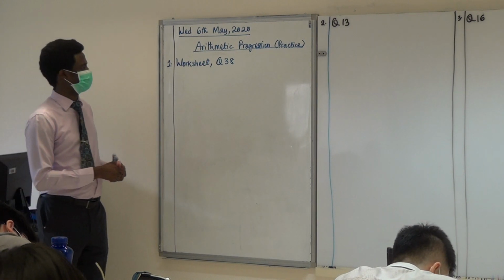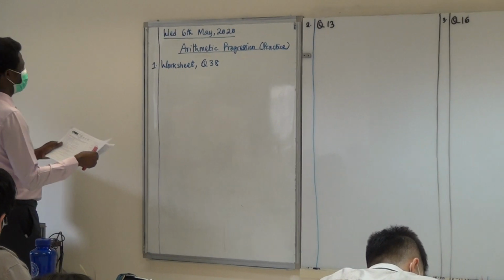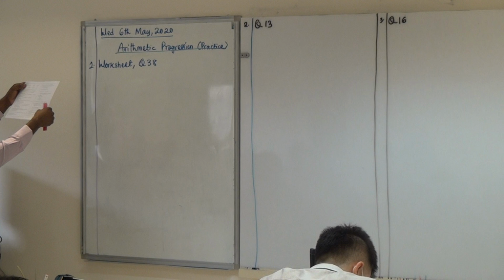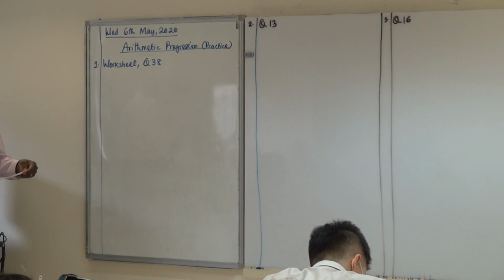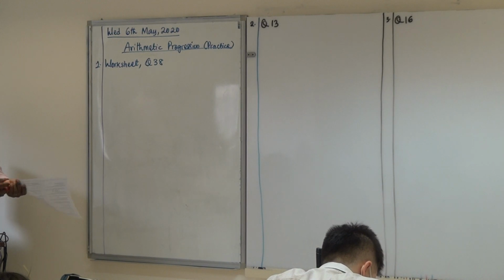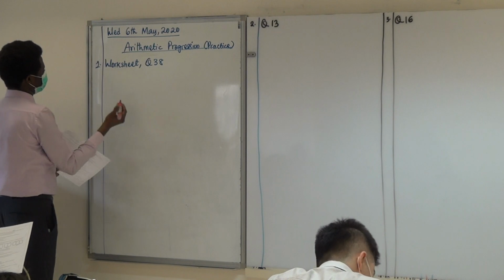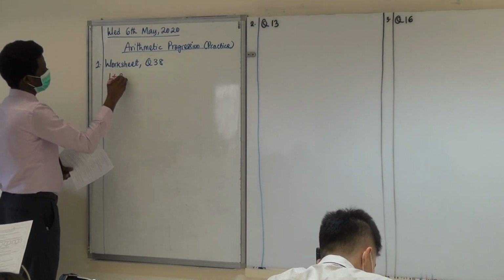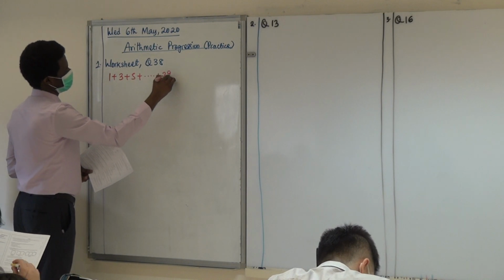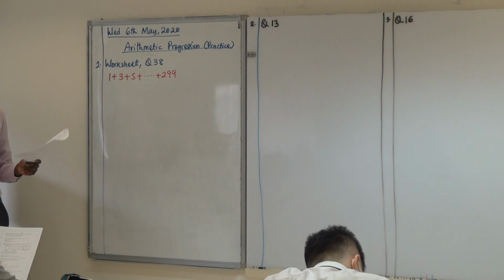All right? So, the question says, from question 38, find the sum of all odd numbers. I should say positive odd numbers, actually, but we all know I can't be dealing with all the negatives, right? So, find all positive odd numbers less than 300. So, what is the first one? 1. Second is 3. Third is 5. And the last will be 299. Right? So all the odd numbers less than 300.